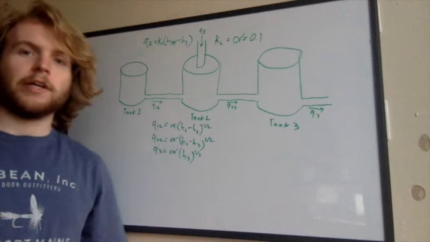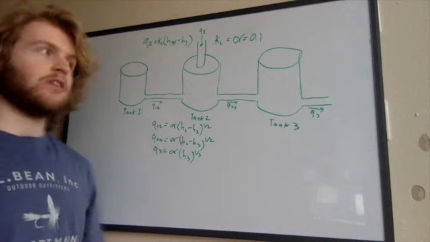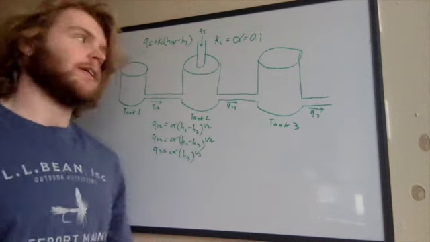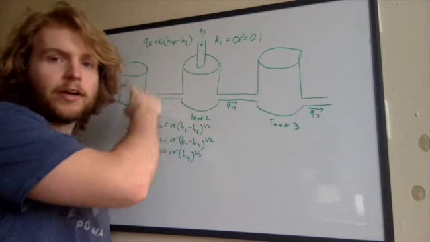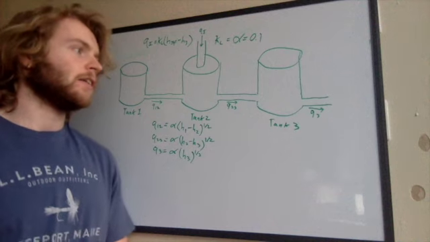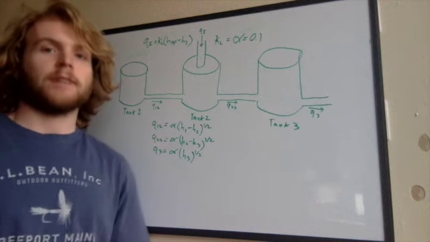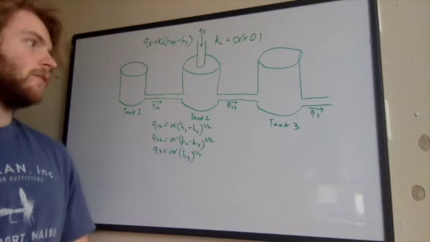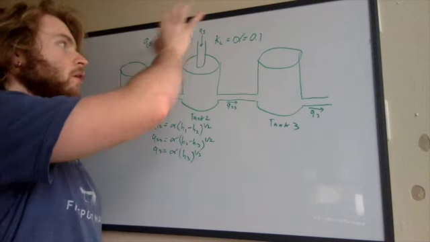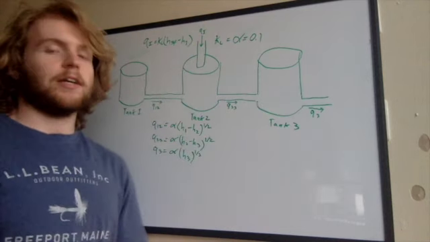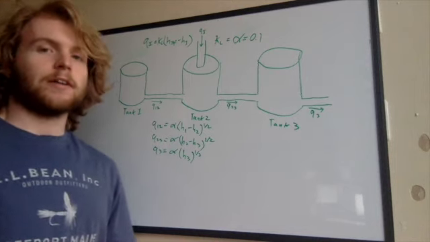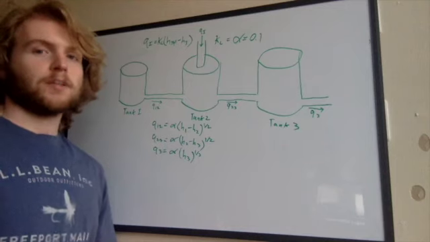Alright, so now we're going to model our differential equations that are going to show how the rate of the flow is going to be changing over time, because obviously the heights are going to be going up and down in each of these tanks. So this flow is going to be changing over time, and we're going to need to come up with some equations to model that change over time. Basically we are going to be using conservation of mass. Obviously the water in this system has to remain equal, right? You can't just create the fluid out of nowhere, and it can't just disappear. It has to come from somewhere, and it has to go somewhere.